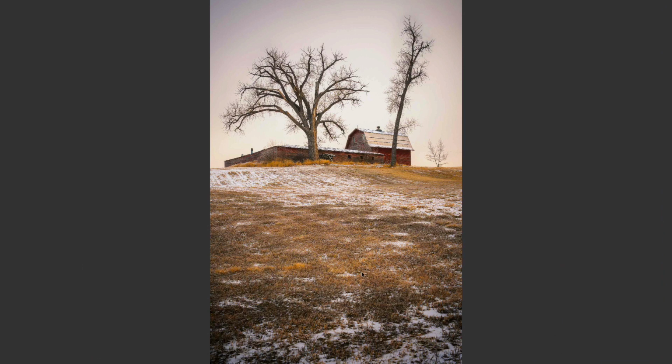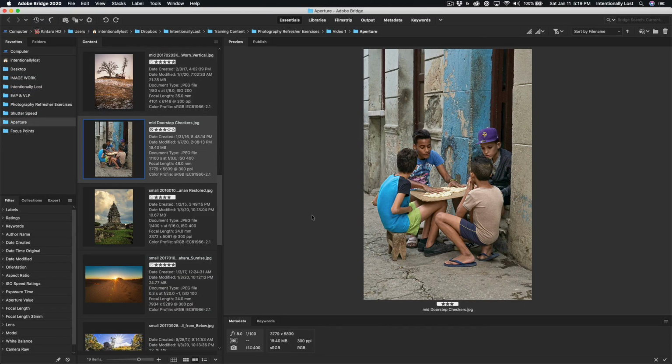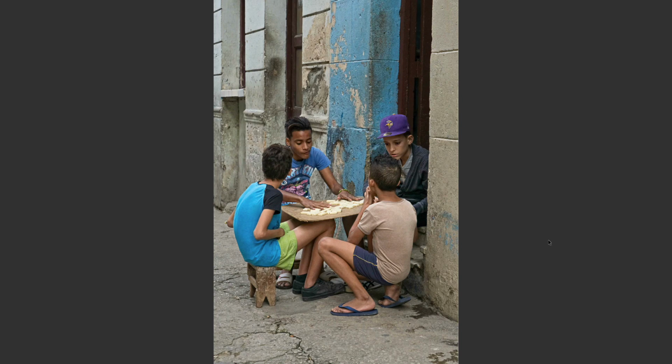Usually, what I recommend to people is start with focusing about a third of the way into the image. So I would have set my focus point right about here if I wanted everything in focus. If I want just my hero in focus, I'm going to put a focus point up here somewhere in the middle of the barn. Here's another great example of just everyday walk-around street photography. This one I photographed at f8.